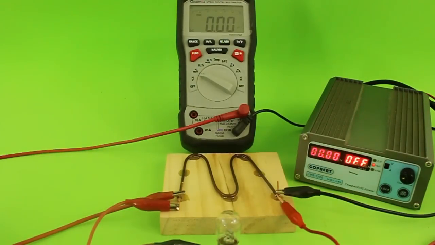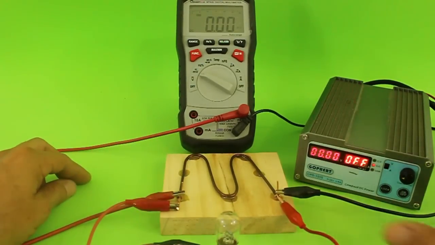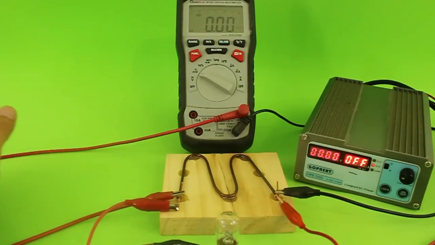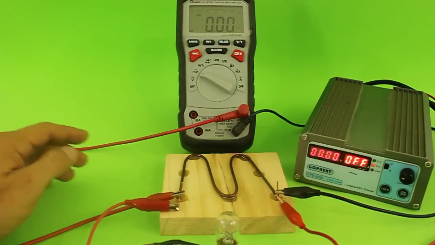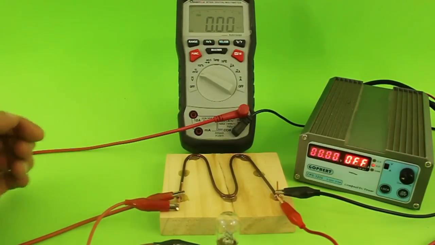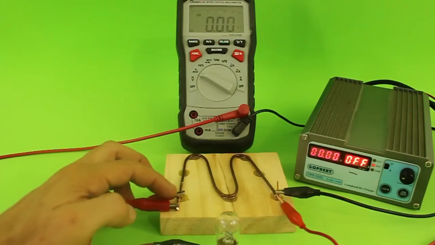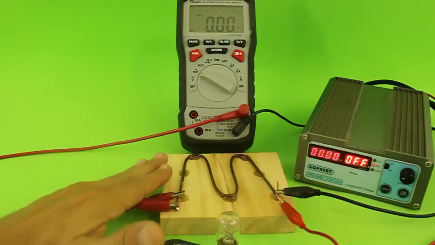The difference in the reading of the value of current with our shunt and that given by the power supply may be due to an error of the power supply or also because our shunt is not calibrated. It is easy to make an error in the distance when we make the soldering. So ideally you need to calibrate your shunt.